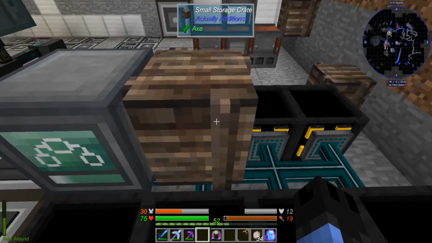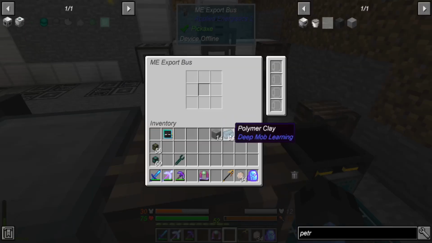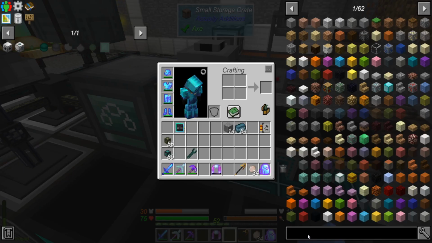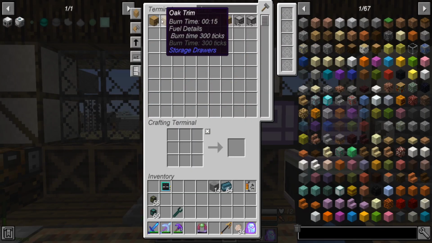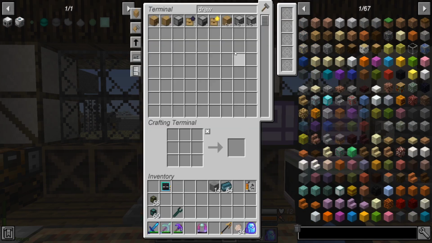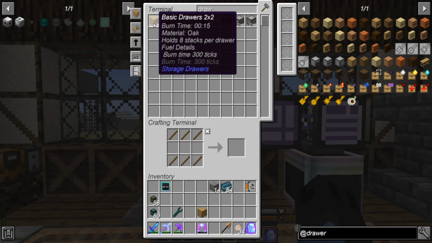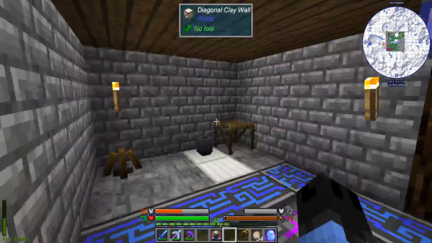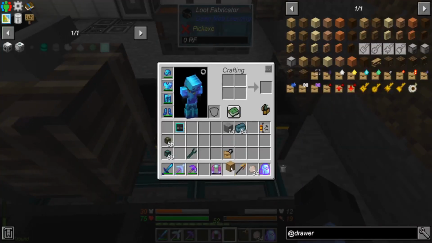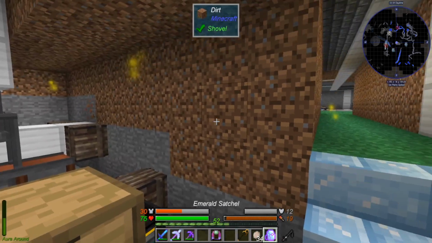We're going to need the crate, which is going to be for exporting. So we're going to set that up real quick. We're not going to connect it because actually, you know what? A crate is way big. Let's go with a drawer. A basic drawer. And if we look up drawers, what is it, Flint? Is that it? This one, yes. We're going to make a Flint Upgrade so it only holds one stack of items. Put that here, because we don't want a backlog of clay. And we're going to lock it.